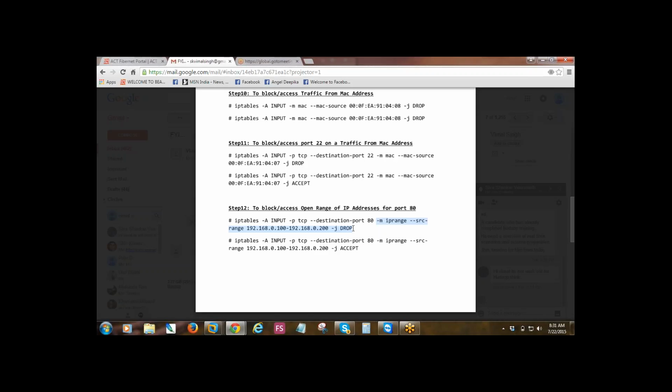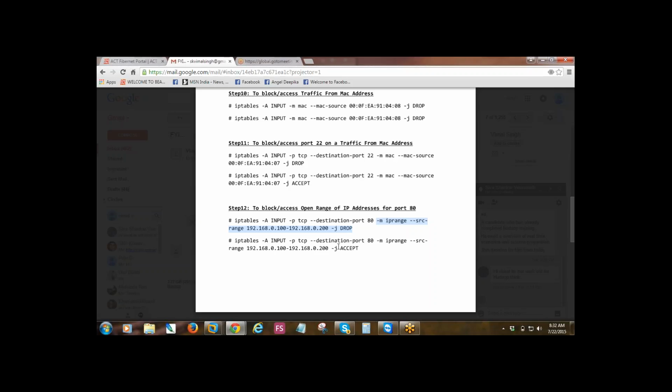Okay, very easy. If you do it one time, you can get it. Similarly, if you want to accept, you have to remove the blocking. Simply replace the DROP command with ACCEPT, and you will be able to access the port. Can we stop connections of IPs? Yes, we can stop it.